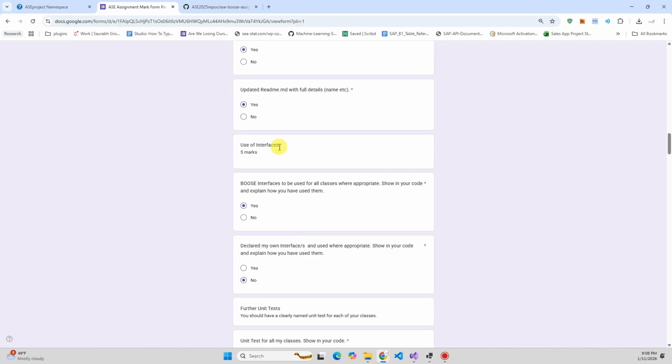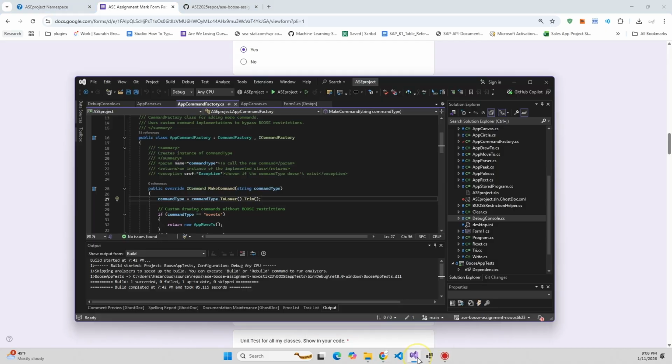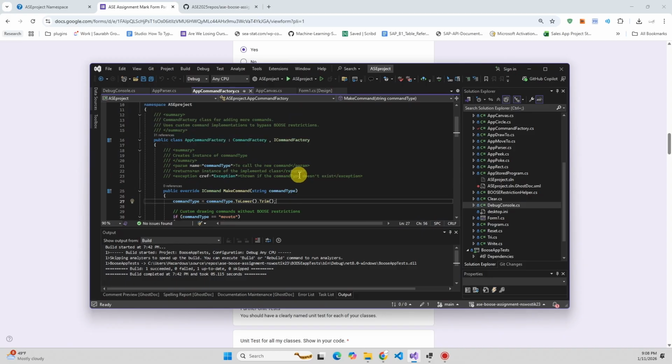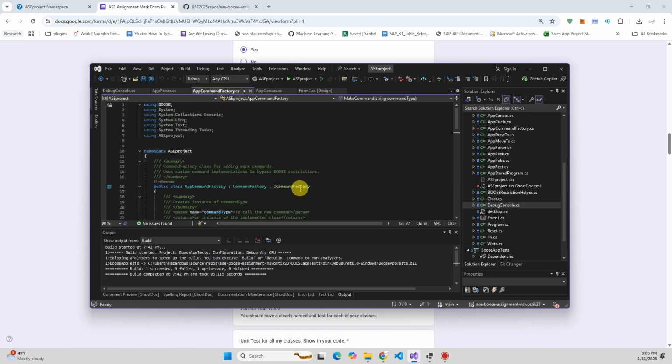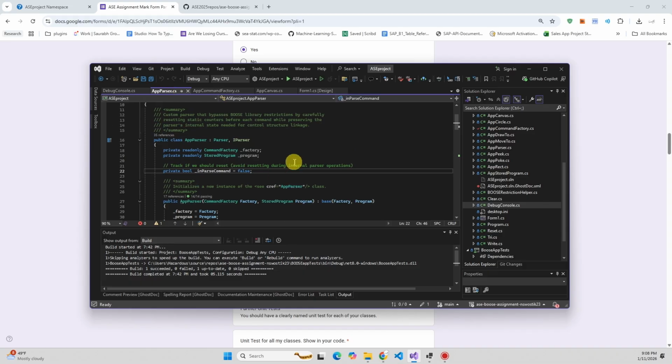So let us move towards the video, in which I'll be explaining the uses of interfaces. In BOOSE, we had been given an interface of the BOOSE library itself, and that interface I have extended to a command factory, an app parser.